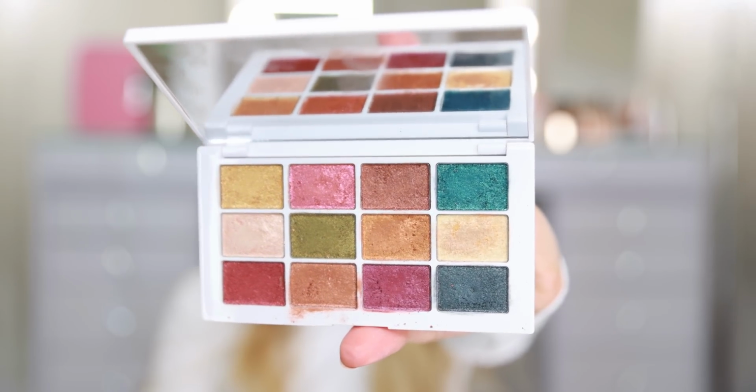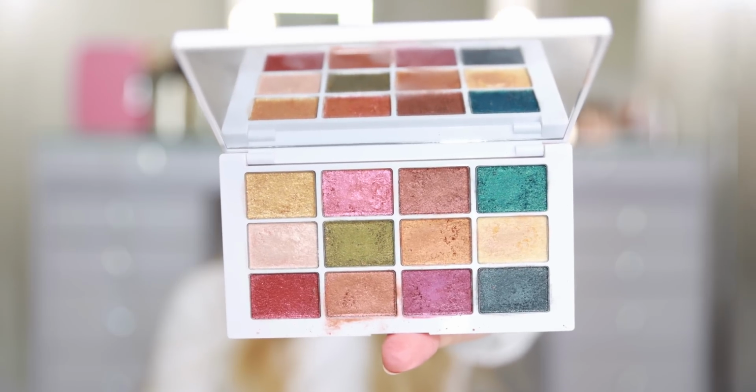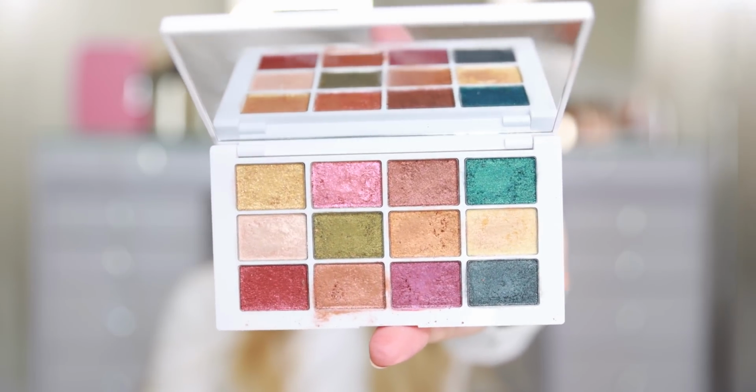The Master Metallics palette, on the other hand, is far more versatile and wearable than the Metals palette. It is so vibrant and colorful. This palette is a jewel-toned dream come true. If you love pops of color, this palette is for you. But you still have some earthy tones in there. You have gold, champagne. You have kind of a coppery gold and a bronzy gold. But then you also have a lot of variety. That's what I love about this palette.